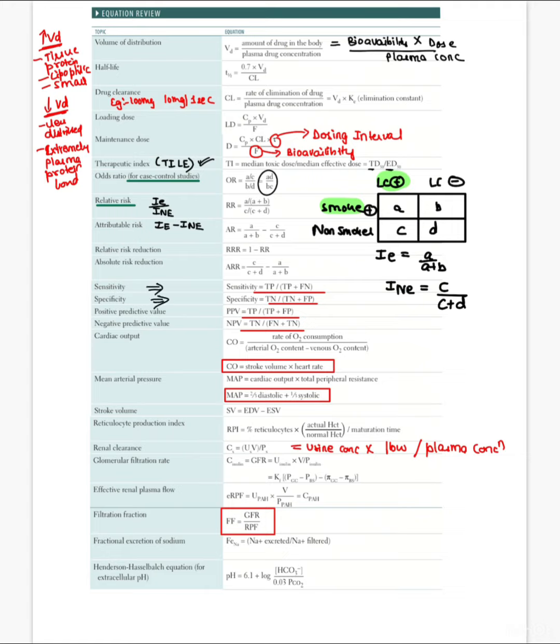Then we have sensitivity and specificity. Sensitivity is the ability of a test to determine who all are positive. Specificity is the ability of a test to determine the negatives. So that is true positive by true positive plus false negative. If we try to do this, this is true positive, this is true negative. Then these are the people who smoke but they do not have lung cancer, so that is your false negative.